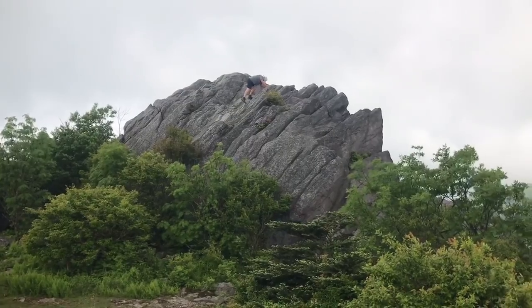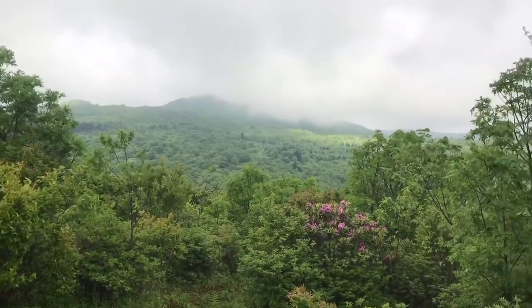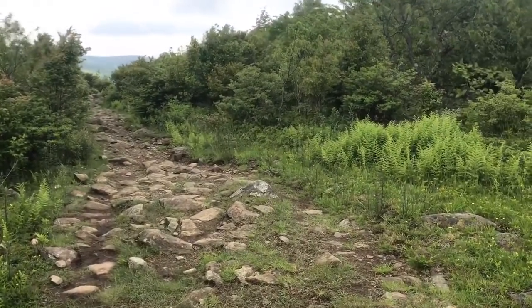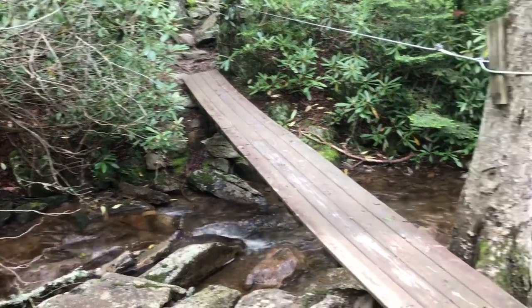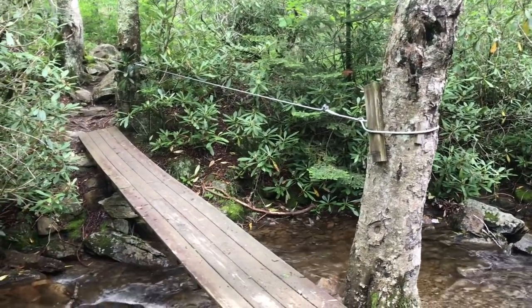We didn't have to go quite that high on our rocks, but we did have an awful lot of rocks coming down. The theme today is supposed to be mostly downhill, but that always involves a little bit of climbing too. So we're heading this way on this still somewhat rocky path. It's a pretty little creek to cross here with a bridge and a rope. Safety first, make sure you hang on.